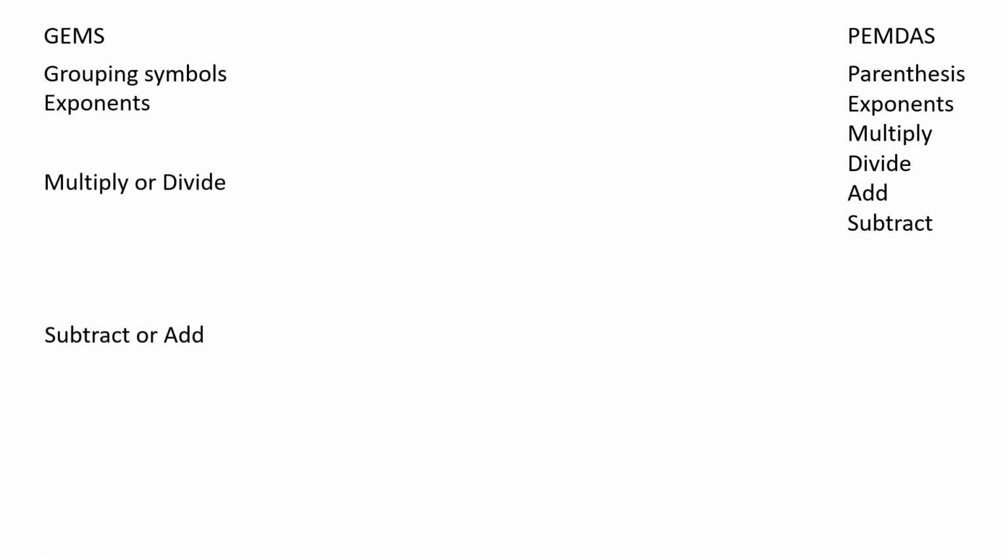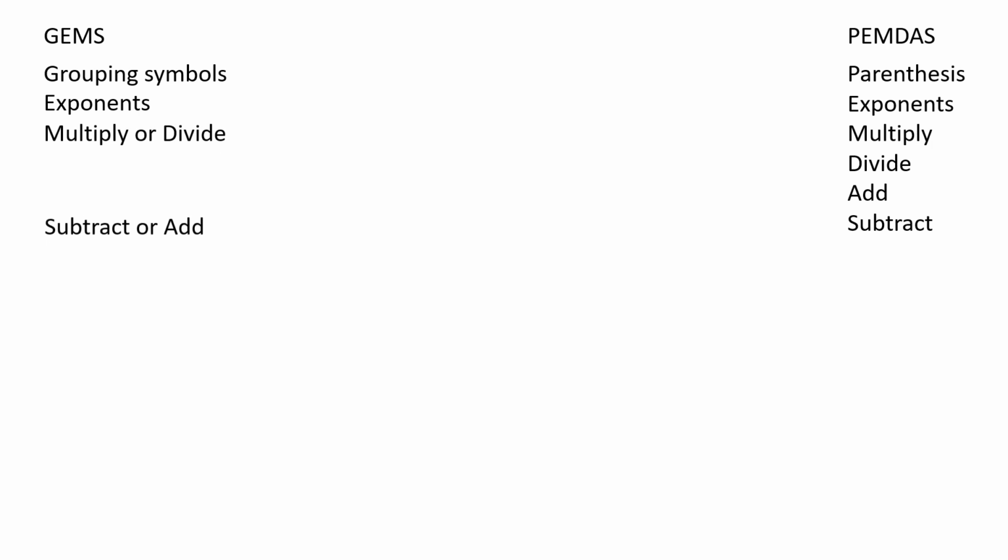Then, of course, it's still exponents afterward. But with gems, it's more clear that it should be multiply or divide, not multiply first and divide second. And gems also makes it more clear that it's subtract or add, not add first and then subtract later, right? So gems, yes, some of the cool kids are doing gems instead of PEMDAS.